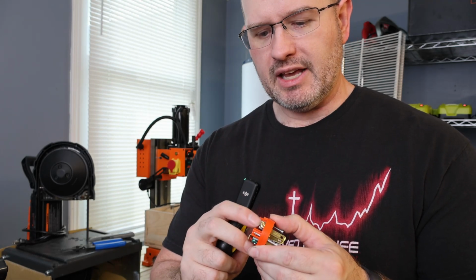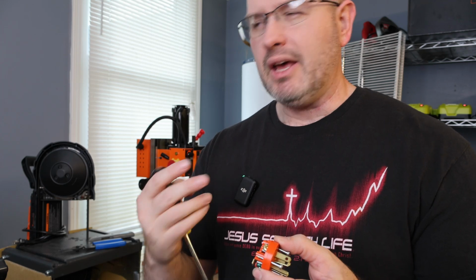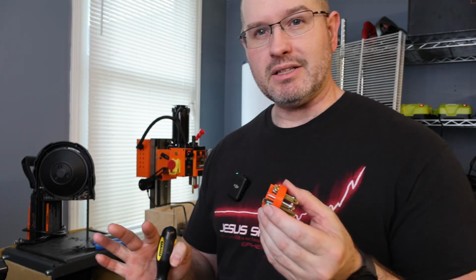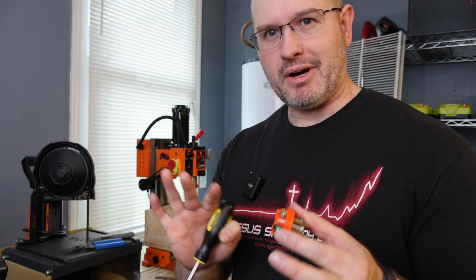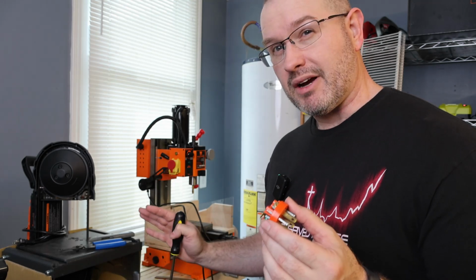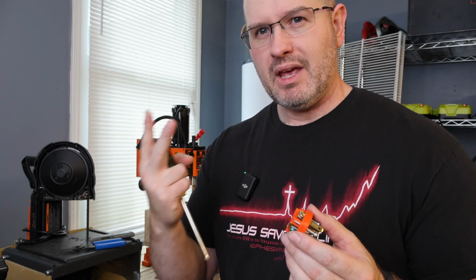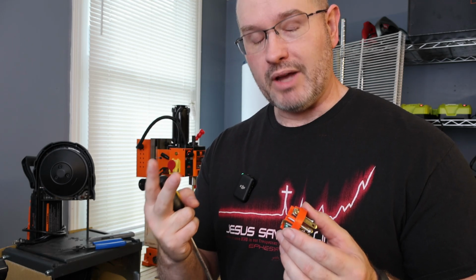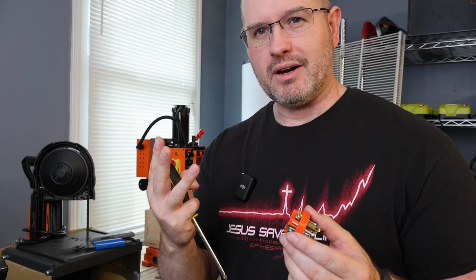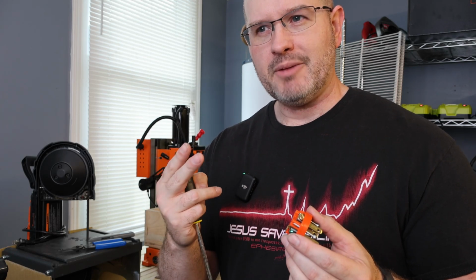The gold lug is where the power is going to be. So the gold is going to be the power. Now, typically, at least in America, make that clear, I'm in America. I know other countries like to do different things. So here in America, we typically have a black wire, a white wire, and then a green wire. Green, ground, pretty simple.